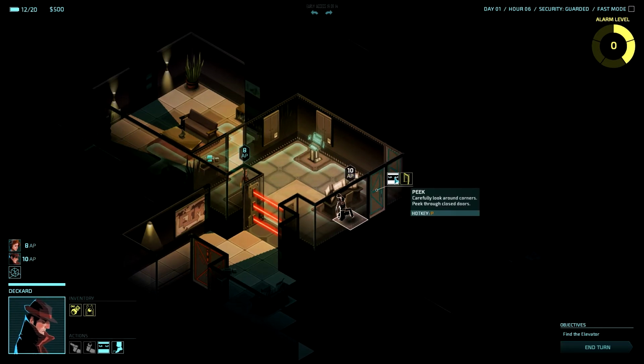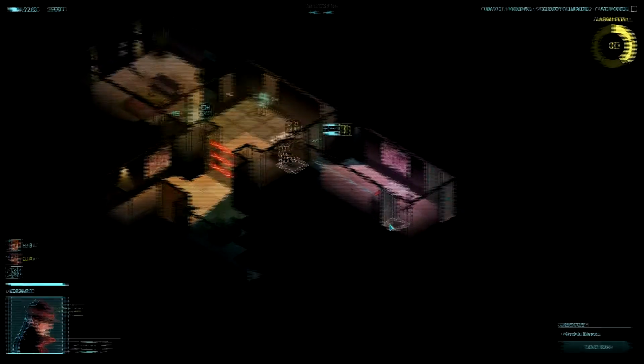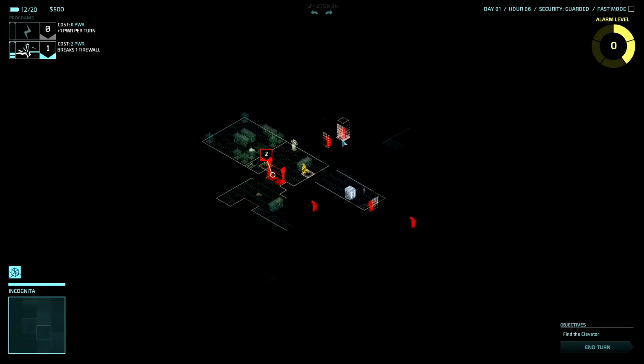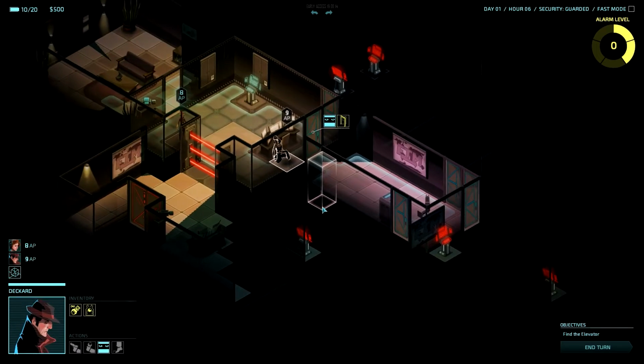What we'll do with Deckard is we'll peek through this door, so we can see there's a console database. If we hack this, that lets us see all the consoles on the map in incognito mode, which is quite handy. So we'll hack it from here. So now we can see where all the consoles are. We've got 1, 2, 3, 4, 5 consoles that give us power, which is quite good.